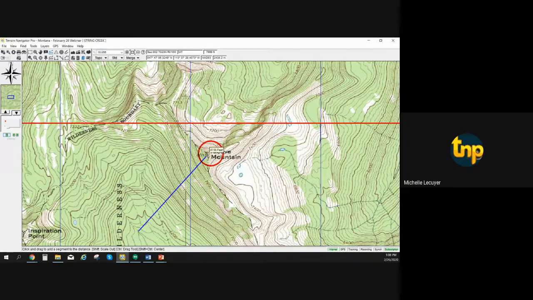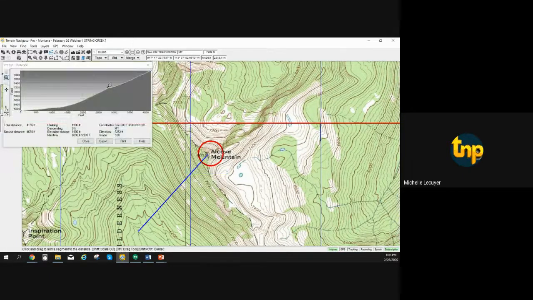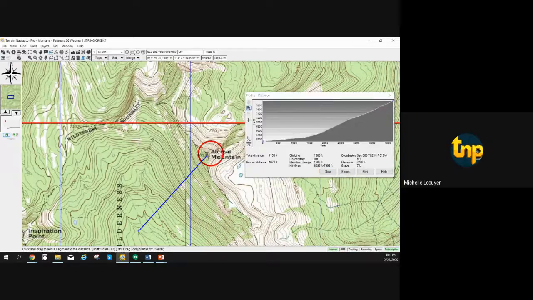If we use the profile tool, you'll see that it goes up, and the grade at a particular spot right here along this path is a 7% grade. If I were to get a little closer up here, a 68% grade. So it's quite a change over distance.